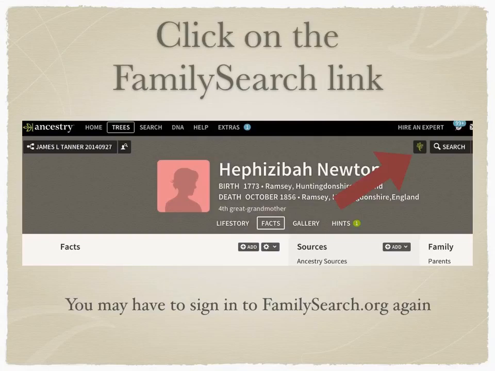Now, one of the things that happens when you click on this link is that you may have to sign in to FamilySearch.org again. Most of the time, to prevent having to sign in with the program and also to compare the information, I open a tab for FamilySearch.org and sign in, then go to the person that I'm going to synchronize the source information with, so that I have that open as a reference in case I need to look at other information. By doing this, I usually avoid the problem of having to re-sign into FamilySearch.org when I go through the process of linking an individual.